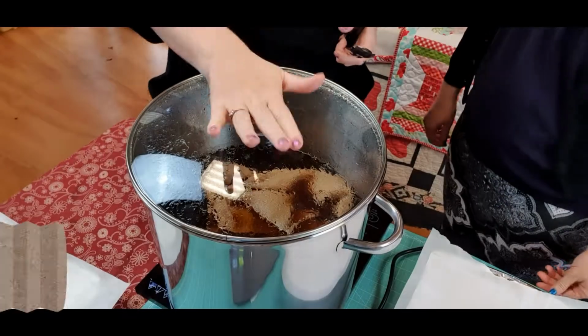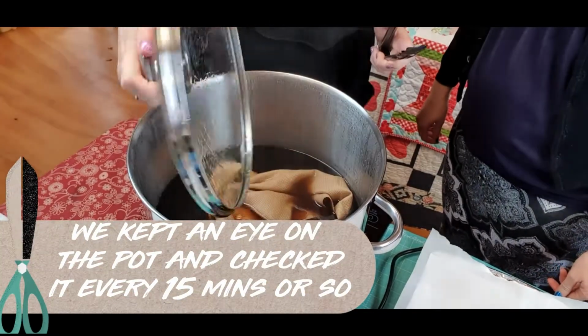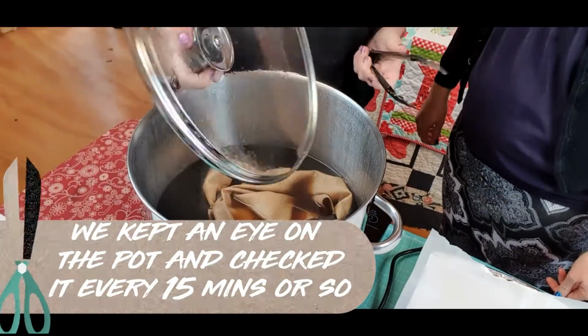Alrighty. Okay, so it's been on for 45 minutes. We're just about to take the lid off. We gave it a bit of a stir every now and again. We were sitting beside it because we're in the craft room.